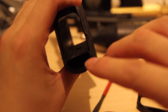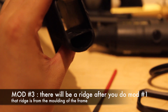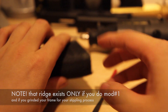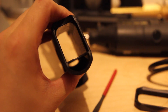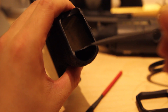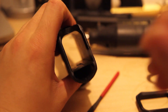Now, moving on to the more important modification: inside here there's a ridge. It's very difficult to see on camera, but that ridge has to be completely gone. The reason is it acts like a little step, and while you're inserting your insert it will hit the step and won't go in as deep, meaning this hole over here will not be aligned. It's very important that you remove that ridge. Since the ridge is on this side, you have to remember you cannot file too much — if you remove too much, you may accidentally damage the frame, cause holes to appear, or weaken this structure. So be very, very careful.